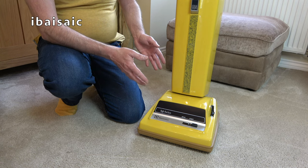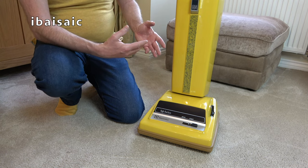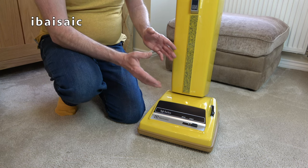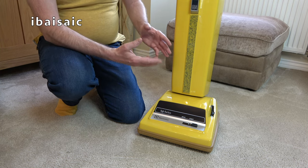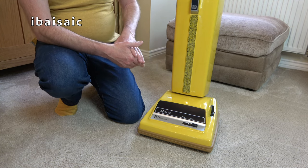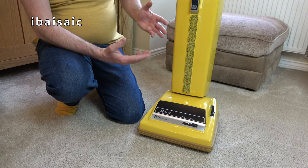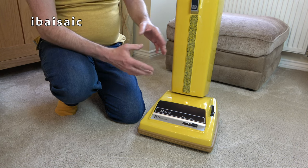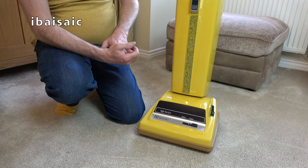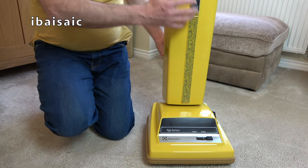Electrolux uprights were overlooked by some who insisted that Hoover uprights were the best. Yes, Hoover dirty-fan uprights are exceptional carpet cleaners, but the 504 incorporated pretty decent carpet cleaning with the convenience of above-floor cleaning and tools attaching to the back in a simple manner. It's just so much more modern for 1979. Put this up against the 1979 Hoover - with the exception possibly of the Starlight Junior Deluxe - compared to a Softbag Hoover Junior or Senior, this looked like it had come from the year 2000, despite the leaf print.